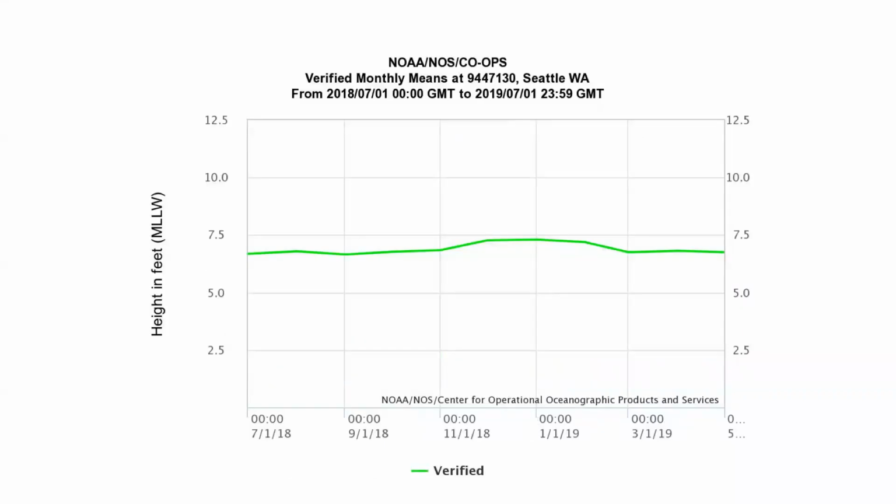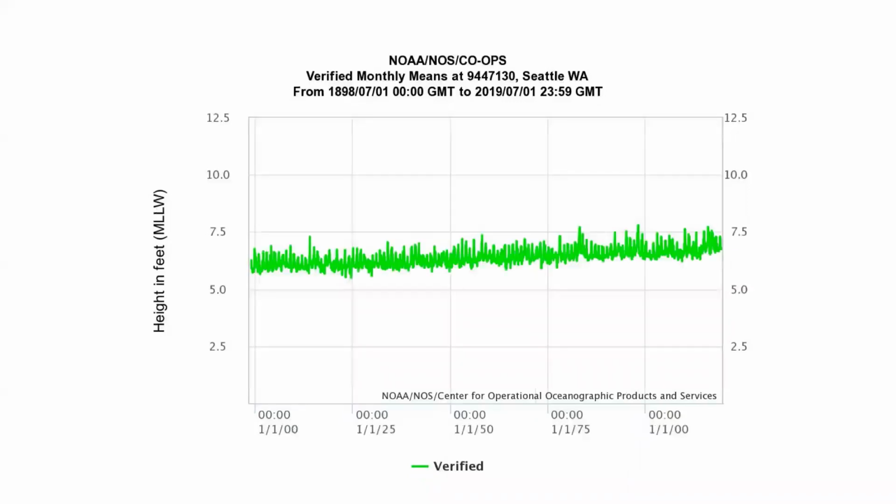Next slide. Same exact time frame, same exact scale, but now every month of data is averaged into a single value. So we have an average monthly water level for Seattle. And here primarily what you can see is that slightly higher average water level in the winter as compared to the summertime. Now I'm going to show you the same exact view, this monthly average water level, but zoomed out now to the entirety of the record from Seattle dating back to 1898.